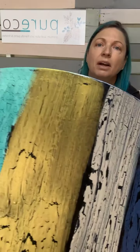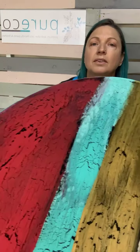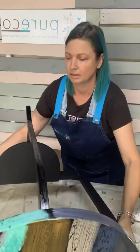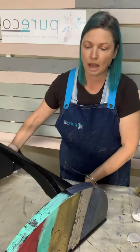Sorry, my arms are like chicken arms. Oh yeah, it looks good on camera, if you can see real good there. So yeah, it is pretty easy, it's not hard.